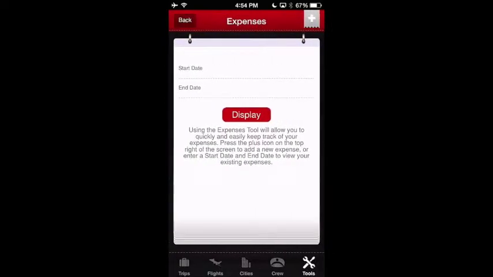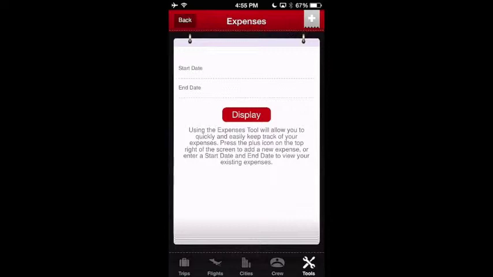And here we have either the ability to select an expense report by entering a start date and end date, or we can add a new report by clicking on the icon on the top right of the screen. We're very excited about the expenses tool. It's very simple, as you'll see, but the reporting function is very powerful. We see a lot of information. You're able to email it to yourself, text message. You can even share it on Twitter or Facebook if you'd like. I'm not sure who would want to do that, but you have the option if you'd like.